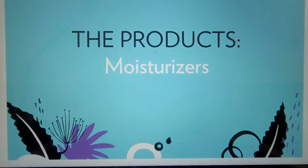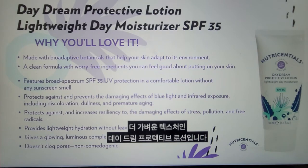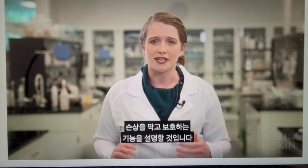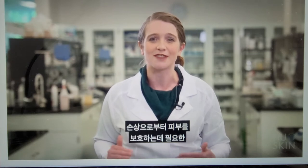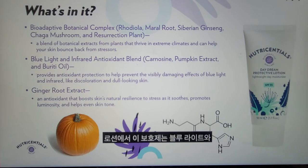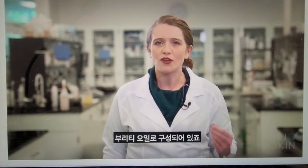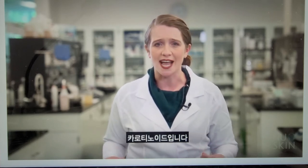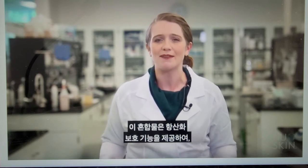Now on to our moisturizers — both with SPF and non-SPF. Our first moisturizer with SPF is Daydream Protective Lotion, a lighter texture which could be preferred by more oily skin types. This formula, along with the cream formula I will discuss in a minute, helps protect against and prevent the damaging effects of blue light and infrared exposure, including discoloration, dullness, and premature aging. In the lotion, this protection comes from a blue light and infrared antioxidant blend made up of carnizine — a biomimetic peptide — pumpkin extract, and Buriti oil. Carnizine acts as a powerful antioxidant, and the pumpkin and Buriti oil are both rich in lutein, a carotenoid that absorbs light in the blue light spectrum.